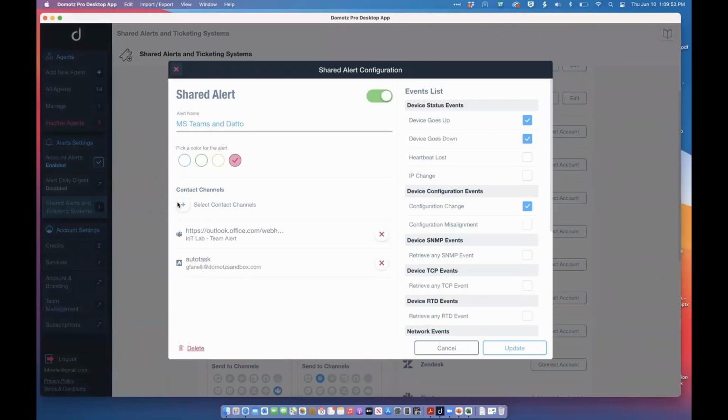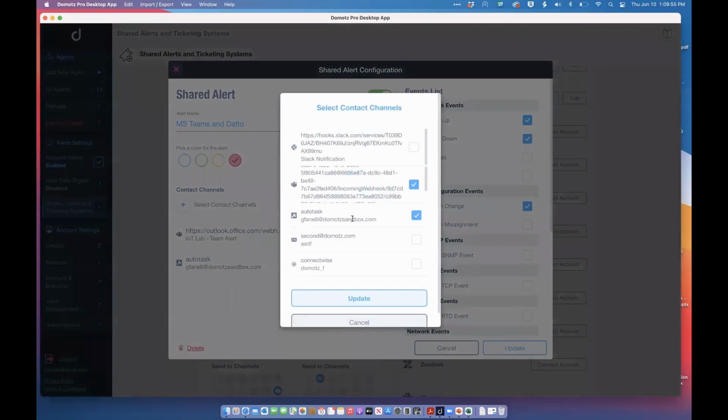So if I wanted to add a contact channel, one of these systems that I've already configured, a contact channel can be a ticketing system. It can be a messaging system like Slack or Telegram. It can also just be a general email, right? If I wanted to go to support@itbog.com, whatever it is, I could do that.